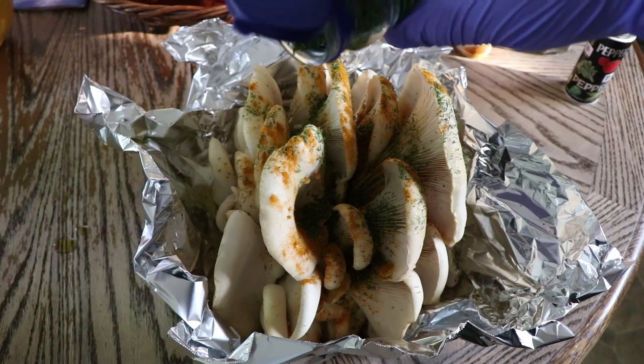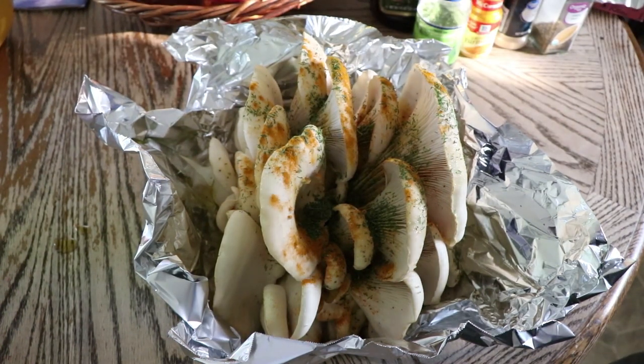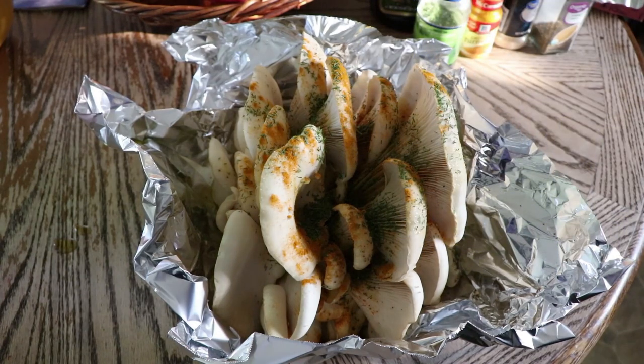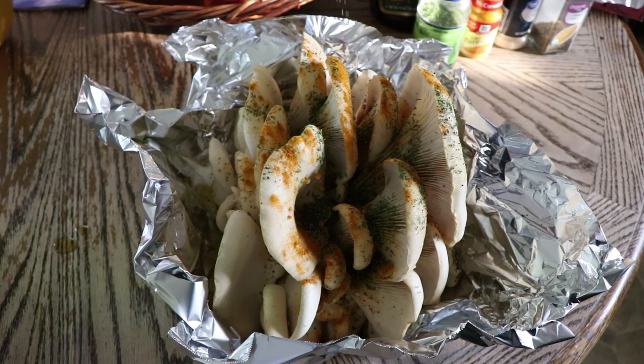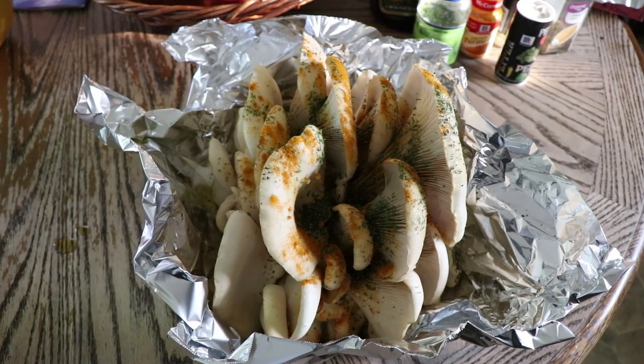And honestly, guys, I like this a lot better with butter, but I am out of butter. And normally what I do with butter is I just cut a bunch of squares and lay it on top. And then black pepper. And I do not measure this. I mean, I pinch this, I pinch that. I do not measure anything when I do this. So it all just takes a bit of practice. So there we go.